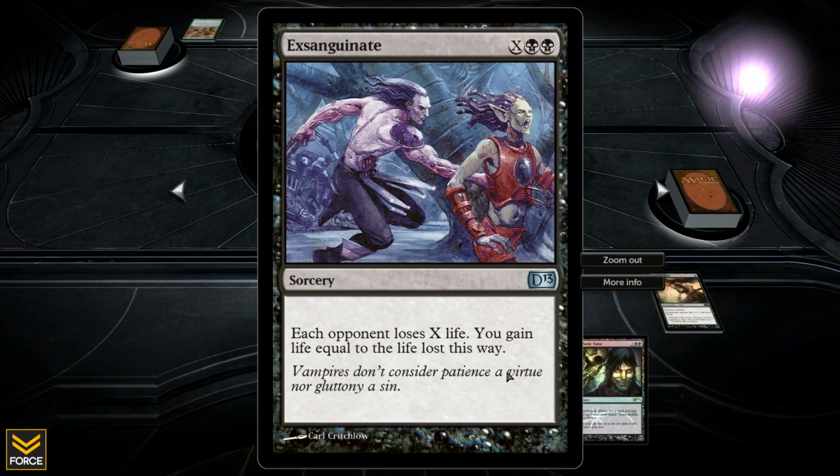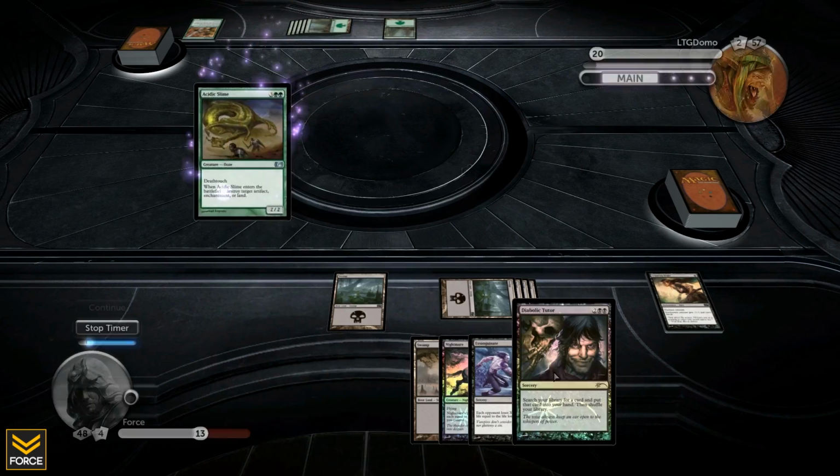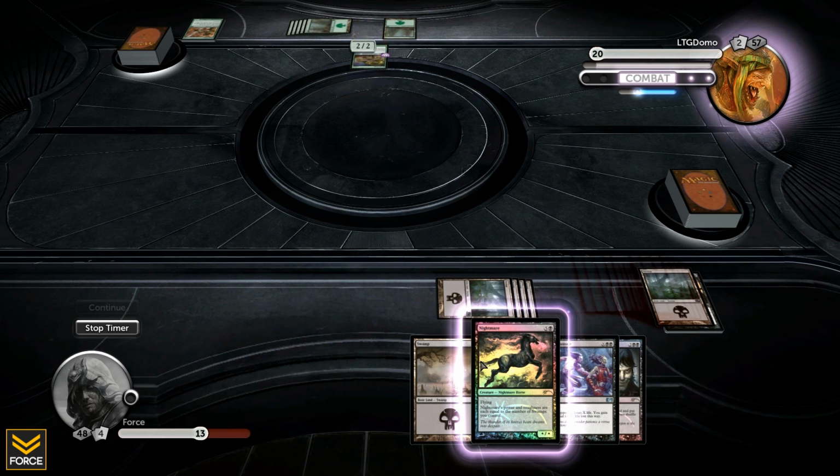I've got the ability to do damage and gain life. I also just drew a Diabolic Tutor. Not as good as the other tutor, but Acidic Slime, what the hell? Gonna kill another one of my lands, unbelievable.